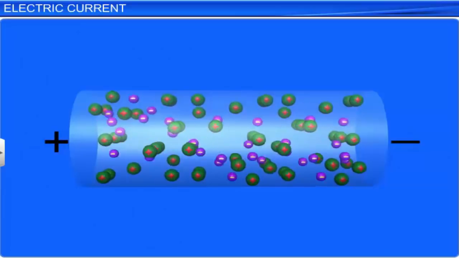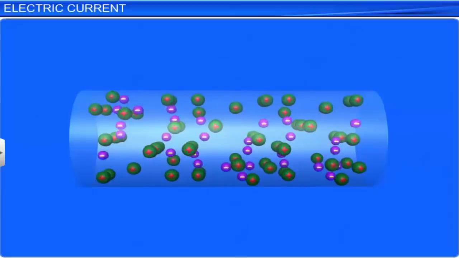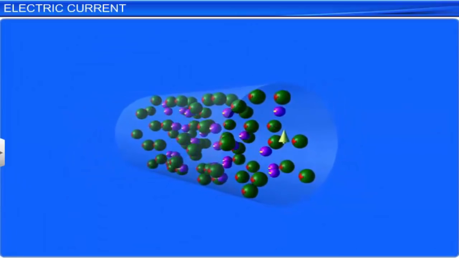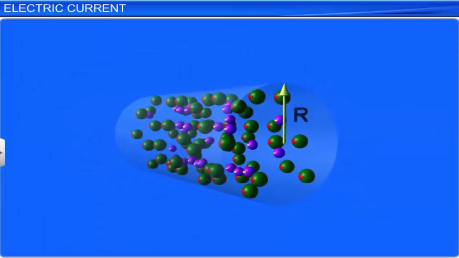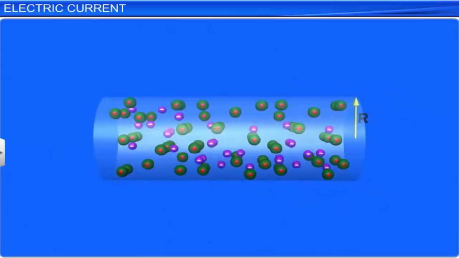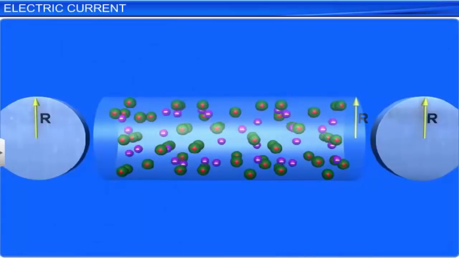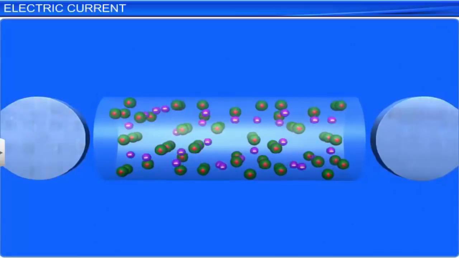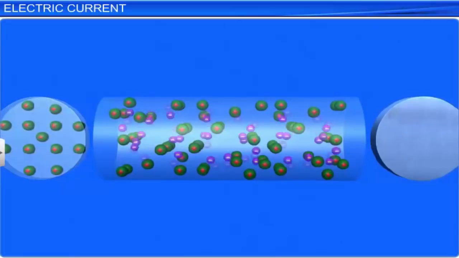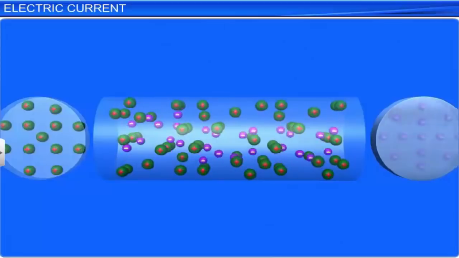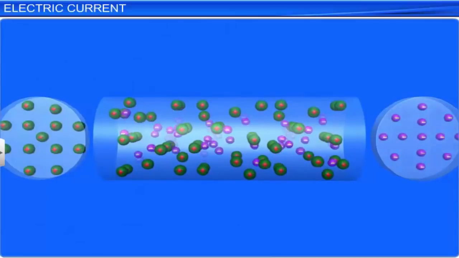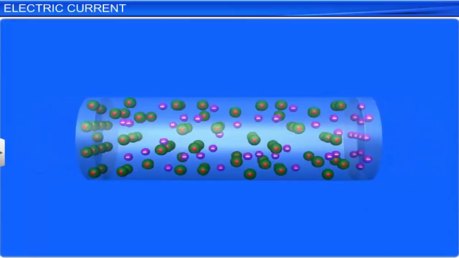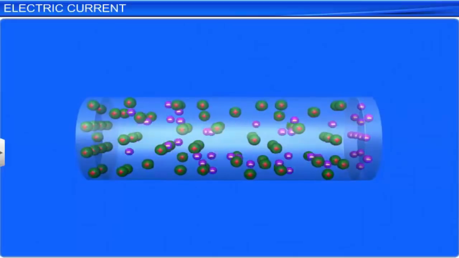To observe the motion of electrons very clearly, let us use a conductor in the shape of a cylinder of radius r. We take two thin circular discs made of a dielectric material of the same radius r as that of the cylinder. There are q number of positive charges distributed across one of the disks and q number of negative charges distributed across the other disk. These two disks are attached to the two flat surfaces of the cylinder, creating an electric field which is directed from the positively charged disk to the negatively charged disk.